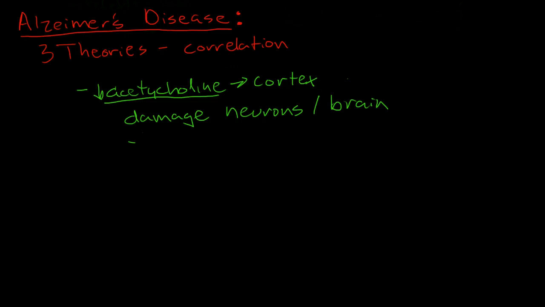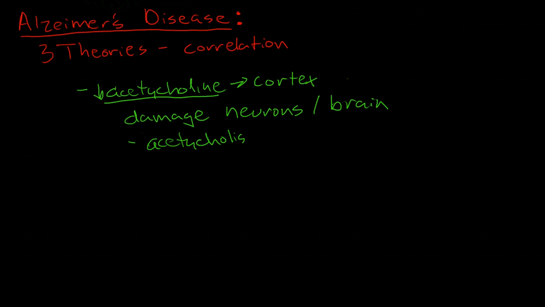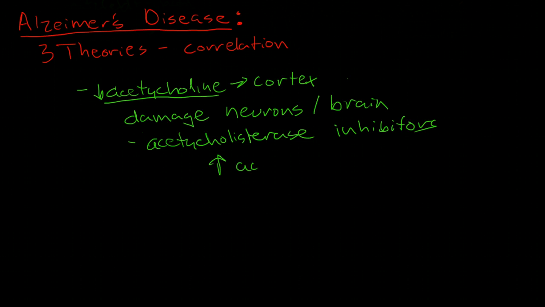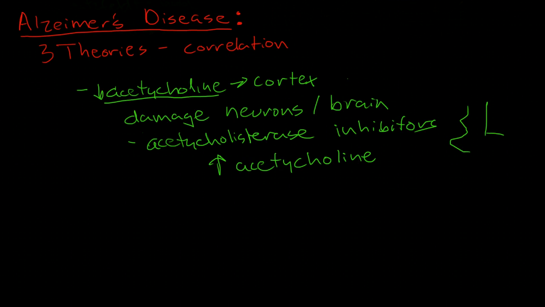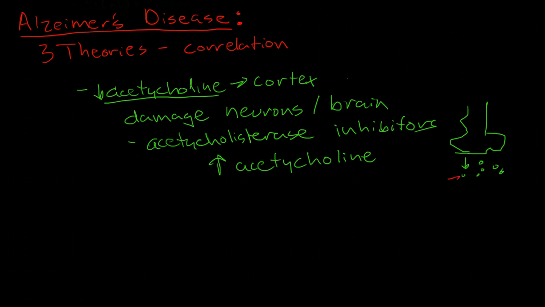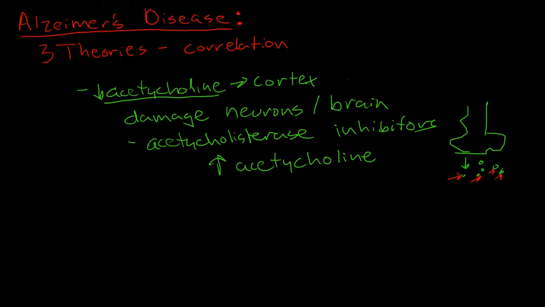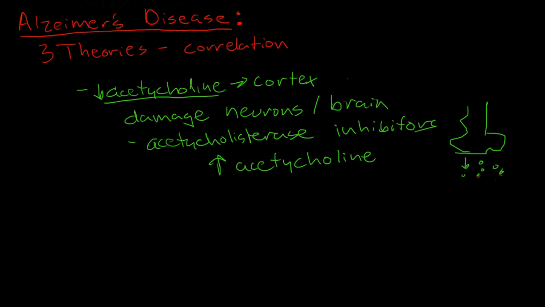And the theory that was proposed was that it was this deficit of acetylcholine that caused the later damage, that later caused damage to the neurons and brain atrophy. And so this led to the development of lots of new medications - acetylcholinesterase inhibitors. And these medications are very effective at increasing the amount of acetylcholine in the body. Because remember acetylcholinesterase is the chemical that breaks down acetylcholine in the synapse. So if you have acetylcholinesterase inhibitors, you're going to inhibit all of these acetylcholinesterases and allow more of this acetylcholine to hang around and you're going to have more acetylcholine in your brain.